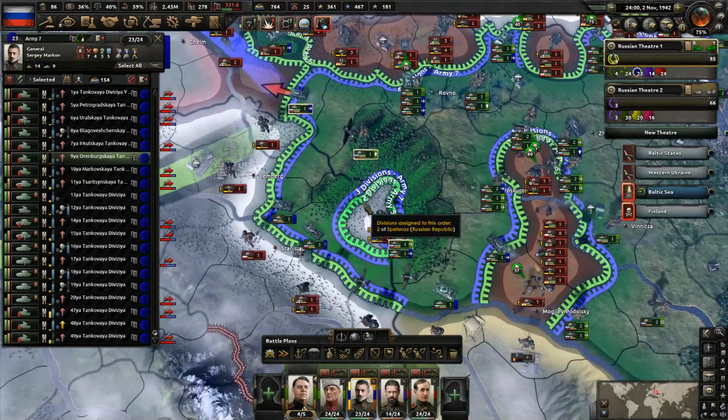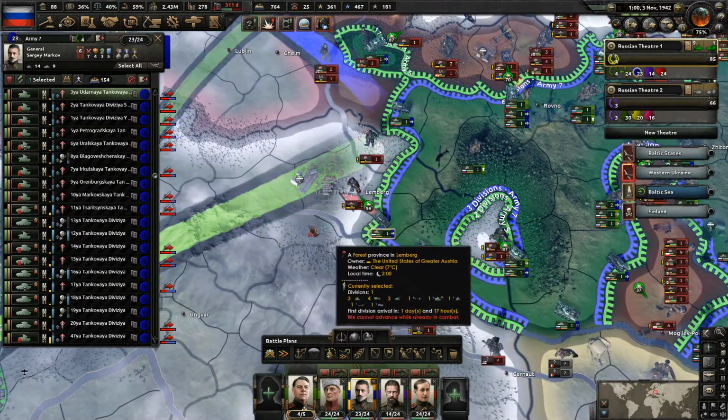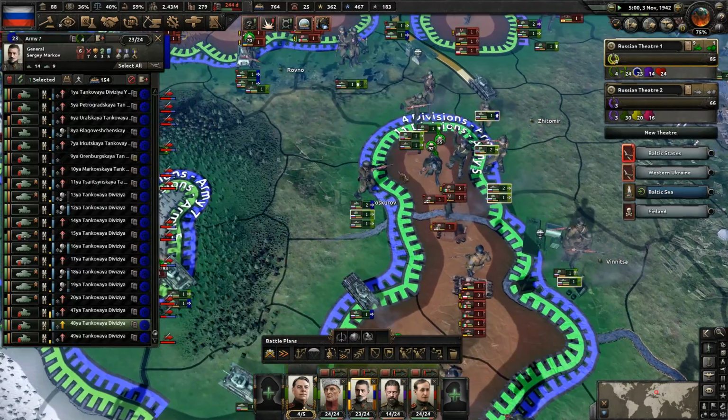Let's go ahead and attack right there. Thicken this front up just a little bit. And then, yeah, we're going to attack there as well. Try and get this river to be our southern front here. Got to get this wrapped up though. Yeah, we got to finish here.